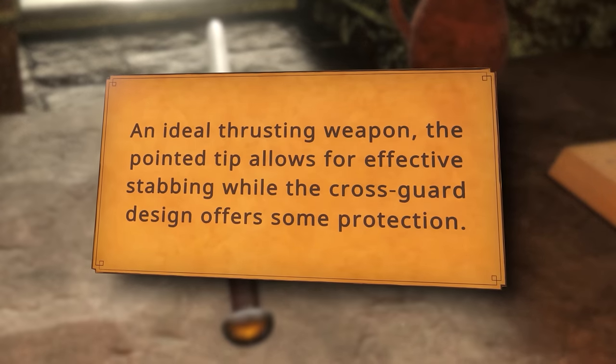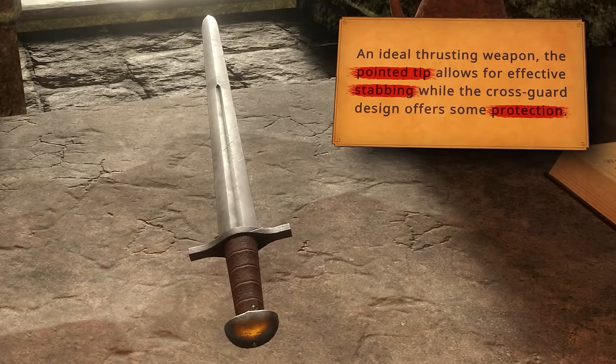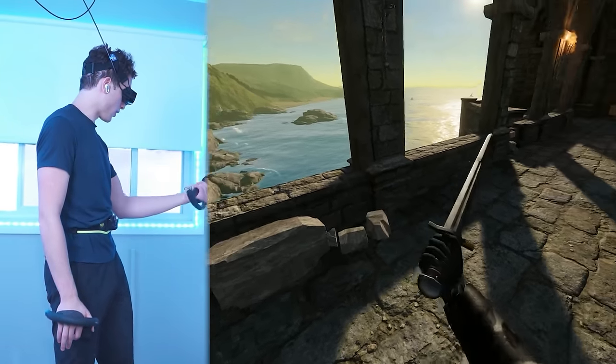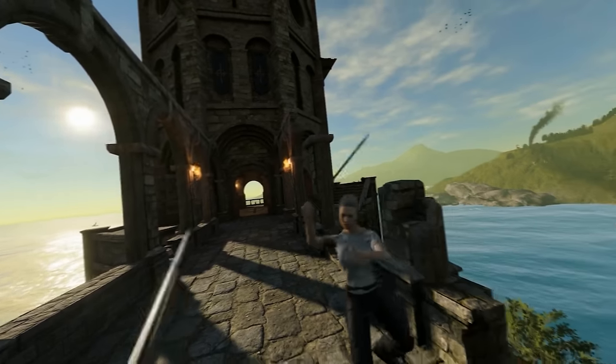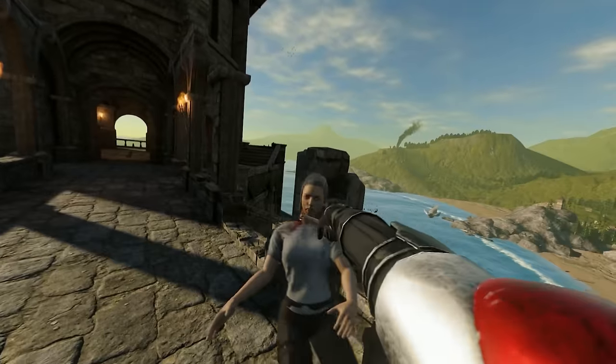Part 10, the short sword. An ideal thrusting weapon, the pointed tip allows for effective stabbing, while the crossguard design offers some protection. Alright, this is just our basic short sword. Shouldn't be too hard to use. Hello there. Kind of aggressive, aren't you?